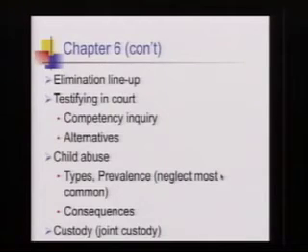In the textbook, it ends with talking about child abuse, the different types of child abuse: sexual abuse, physical abuse, neglect, emotional abuse, exposure to domestic violence. Neglect is the most common type of abuse experienced by Canadian children. It talks about risk factors relating to child and families. It talks about consequences, both short-term and long-term, of child abuse. And finally, it also has a short section on custody issues, and that joint custody is the most common.